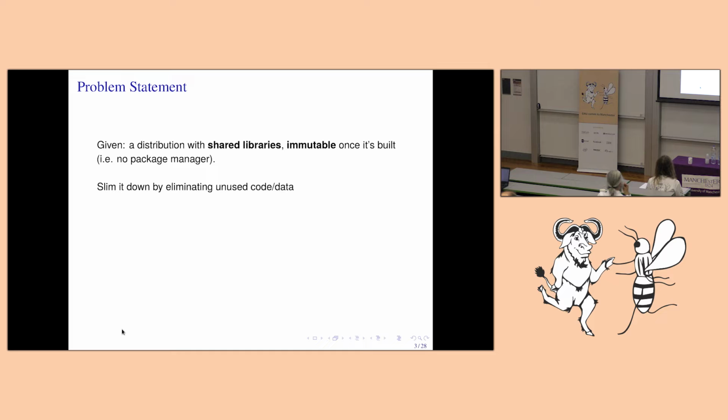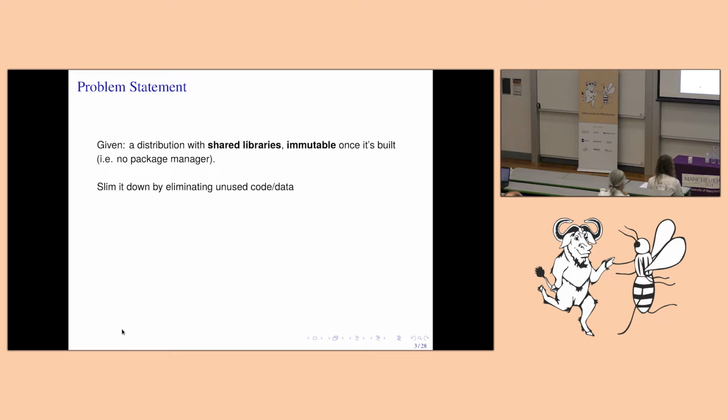So the problem was this. We are given a software, an operating system distribution. It has shared libraries for whatever reason, and it's immutable once it's installed onto a device.